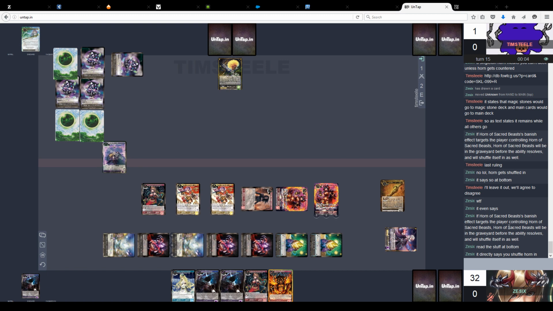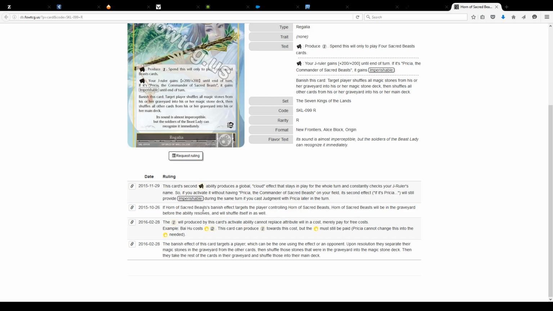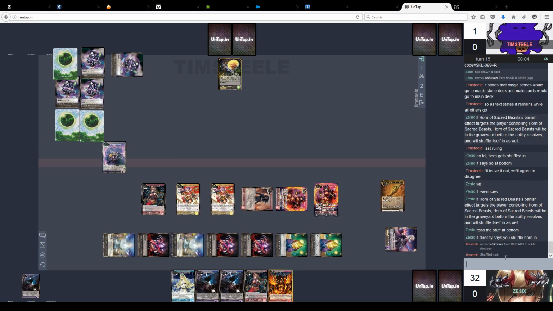I'm really sorry about this, guys. Like, what does this mean? We'll agree to disagree. It straight up says you shuffle the horn in. Oh, this game is hard. Teaching people how to play this game properly is hard. There we go. I don't know why he's trying to argue with me. It straight up says you shuffle it in if you target yourself with horn.